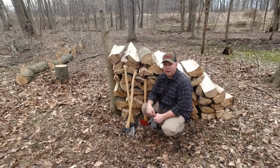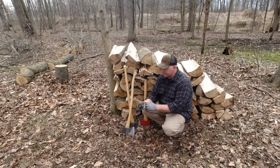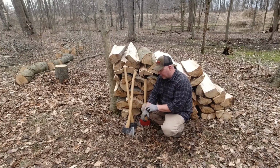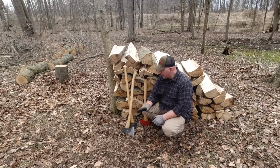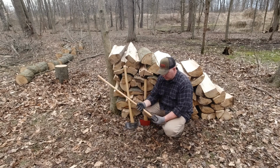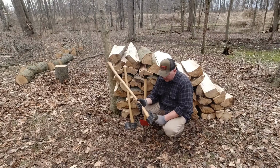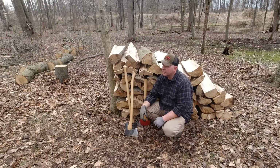Well, there we have it. 3 rounds per axe, all the same wood, roughly the same size. They all perform pretty good, really. I would lean towards the FE6 if we were to pick a winner here. I think there's a combination of things. It does have a better splitting profile than the other 2 axes, and it is 6 pounds, so you do have a 1 pound advantage. It doesn't feel like you're swinging 6 pounds. It's not crazy out of line. So if I had to pick a winner, that'd be my winner, the FE6.